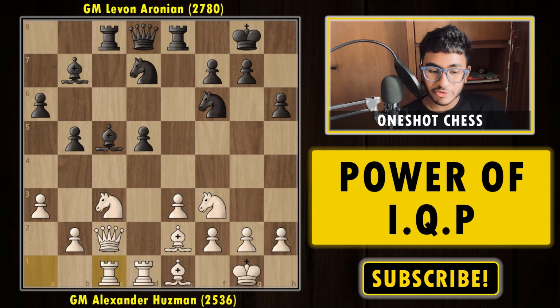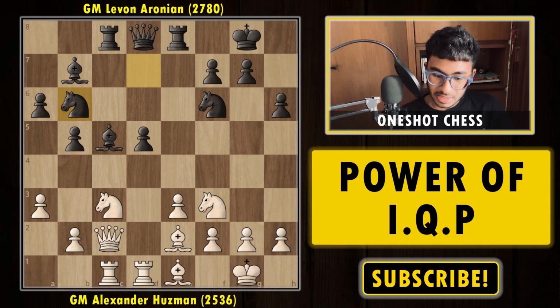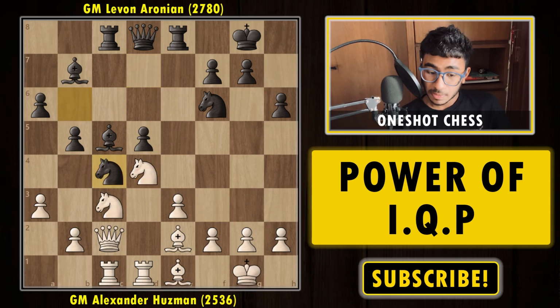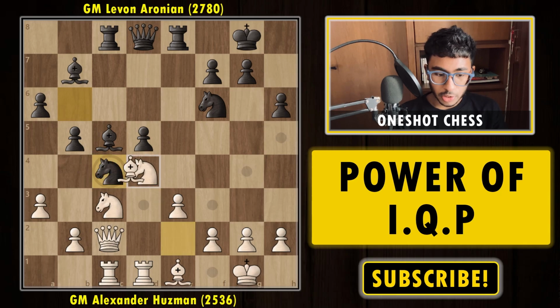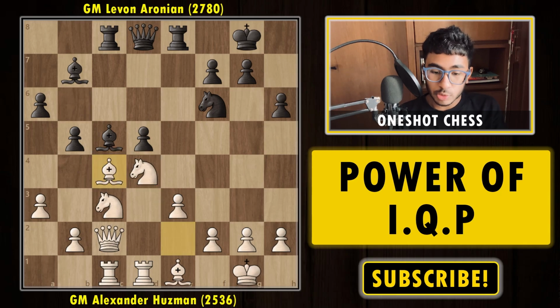But another idea could have been to play the move knight to b6 in this position, which is even a slightly better idea. The idea is to simply put the knight to c4. And the knight is extremely strong in this position, and of course if you try to capture the knight with the bishop, black is happy to capture the bishop with the b pawn, and black is having the bishop pair and more space in the center.